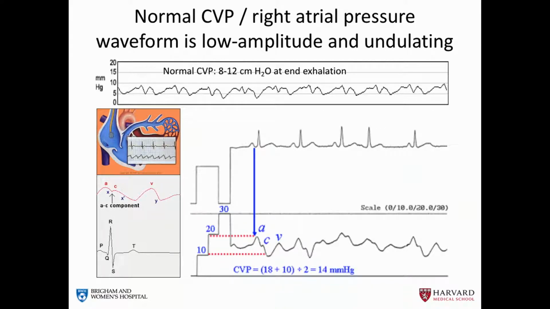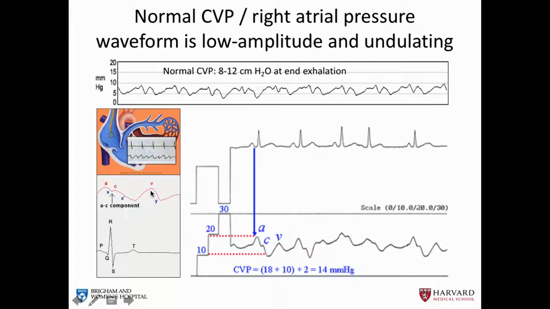This is what a central venous pressure looks like. We're measuring generally from the right atrium with the catheter or the superior vena cava. You can see the waveform idealized here, where we have an A wave, which reflects atrial contraction. We have a C wave, which is the isovolumic ventricular contraction, forcing the tricuspid valve to bulge into the right atrium. So you get this uptick after that initial down tick from A down and up to C. Then we have the X descent, which is the drop in pressure in the right atrium as the tricuspid valve is pulled away from the atrium during right ventricular ejection.